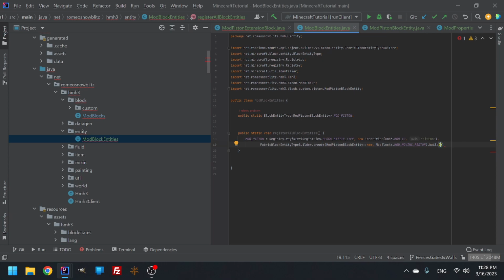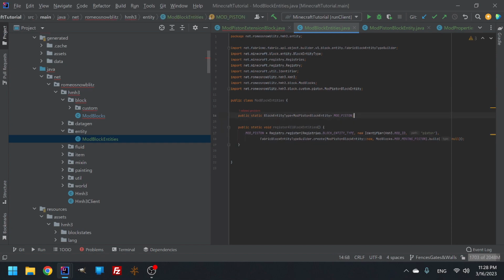Let's just write null in here, because that is just going to be the type for this example. So right now we're making a mod piston, but if we were to make more mod pistons, I think that's why the type would be considered null.